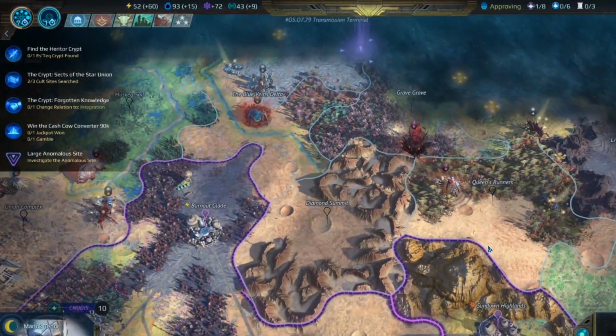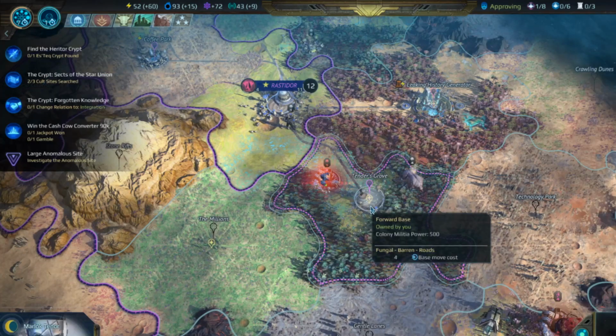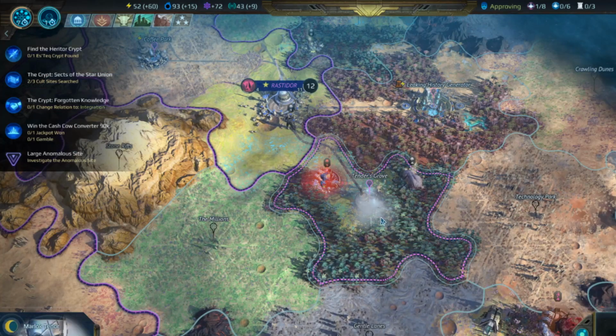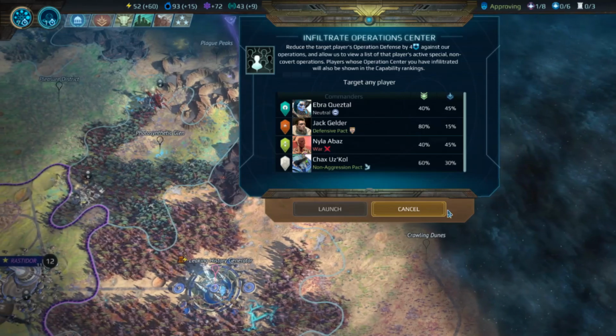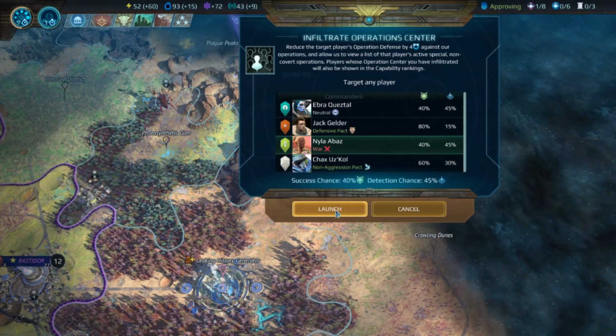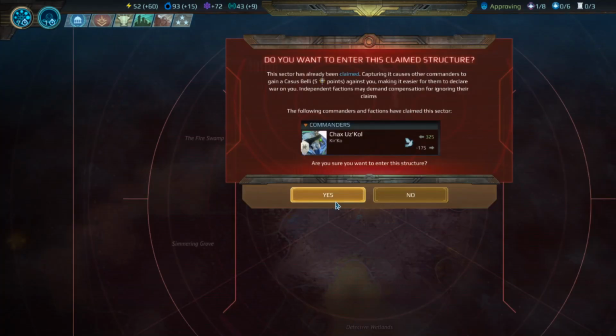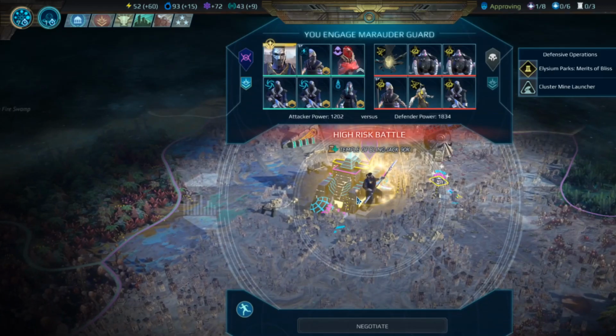So let's have a look. What can we grab? So I think I'll grab the Tender's Grove. Yeah, there we go. We'll annex that. Brilliant. Operations Center is ready. I'm going to try it again, just to be a bit cheeky. No, it didn't work at all. Right. Well, let's enter and go and deal with this.